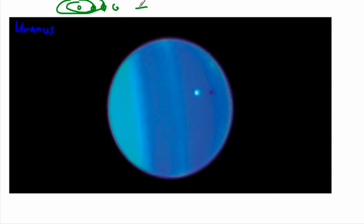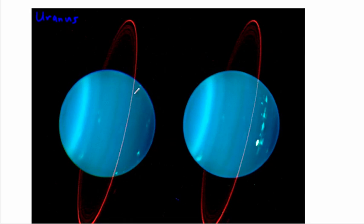It's thought that Uranus was hit by something really big that knocked it on its side, so instead of spinning upright like the other planets, it rotates sort of top-to-bottom or bottom-to-top. There's also a picture of Uranus here taken from the Earth-based Keck telescope, which shows some big storms on the surface. The rings visible in that image have had their contrast enhanced just so you can see them — they're actually very faint.